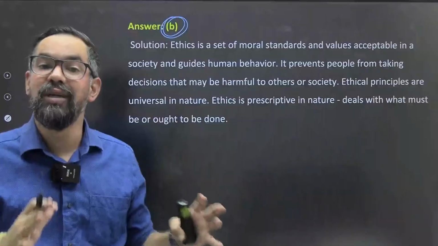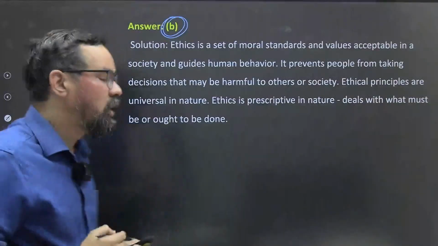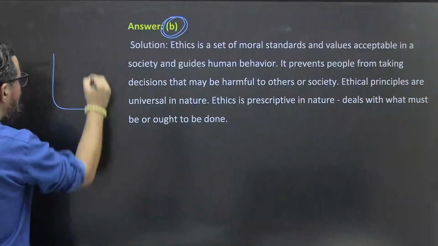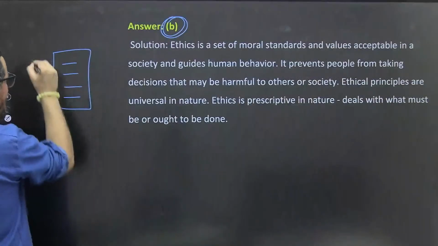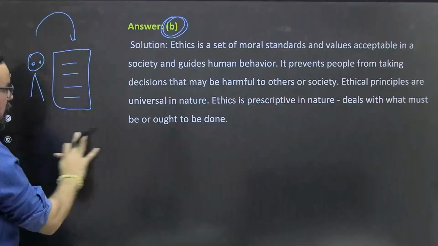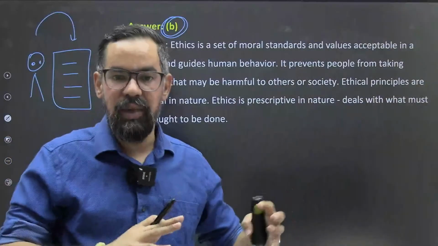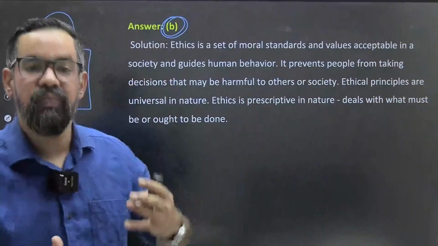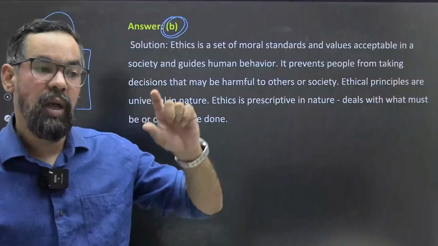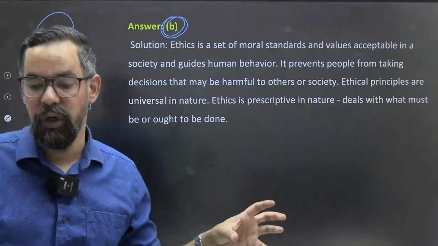If you come to deontological thoughts, it is all about the duties or responsibilities of a person toward others. So it is all about adherence to these. When it comes to utilitarianism, it is all about the consequences. Any action which gives benefit to the maximum, the greater good principle, generally works on that thought.